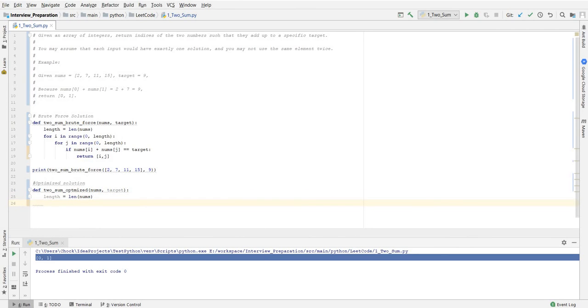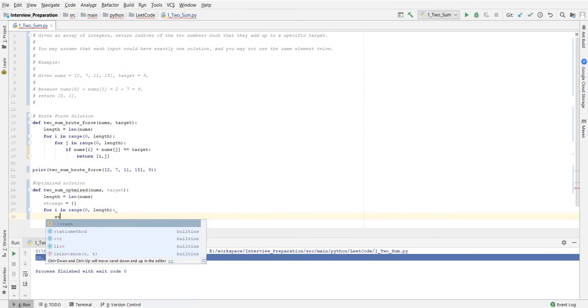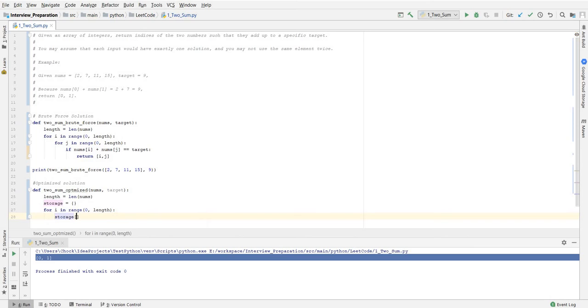And then I'm going to declare a dictionary here. I'm going to store all the elements present inside the list in the dictionary. So if you see here, for i in the same for loop as the brute force solution, 0 comma length, we are going to store nums of i.